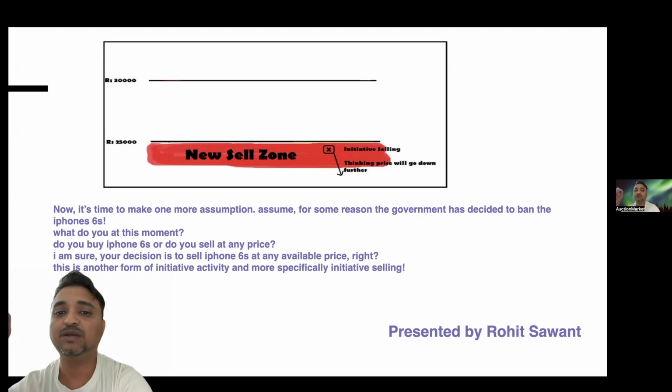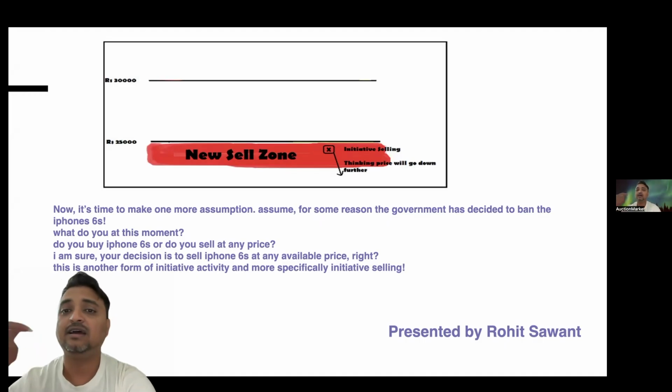You won't get any service if the government bans that particular product. So people will try to sell that product aggressively at whatever price they are getting. This is called aggressive selling, an imbalanced state of selling. Here also you get a very good opportunity to earn profit in the imbalance sell zone, as you can see in the diagram. In the upcoming slides I will try to make it easier for you to understand.